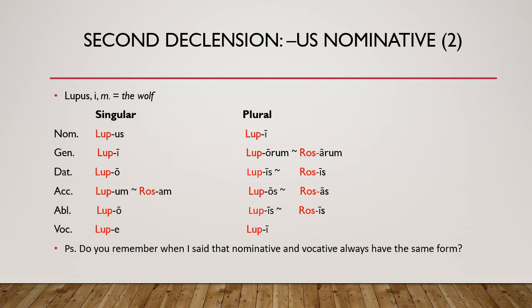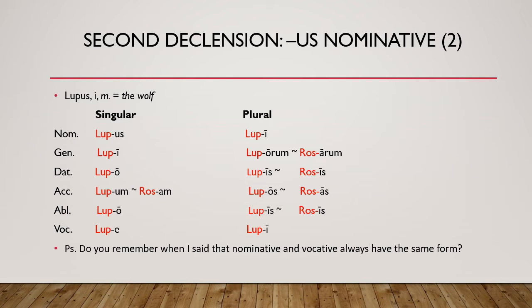The accusative is in -um and, as you can see, is pretty similar to the accusative of the first declension. So lupum and rosam share a vowel plus the m in the ending. As for the plural, we have the genitive -orum, which is very similar to the one of the first declension, which is -arum. The ending is the same for dative and ablative. We have both -is.